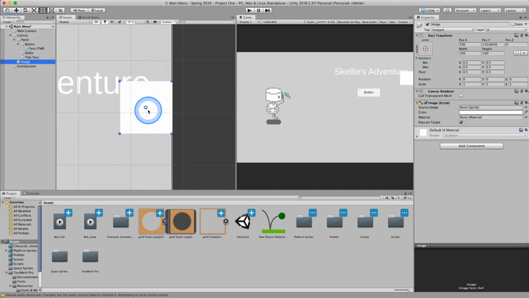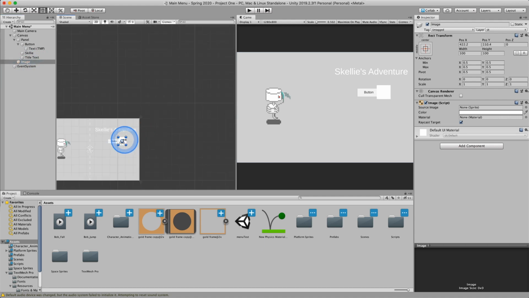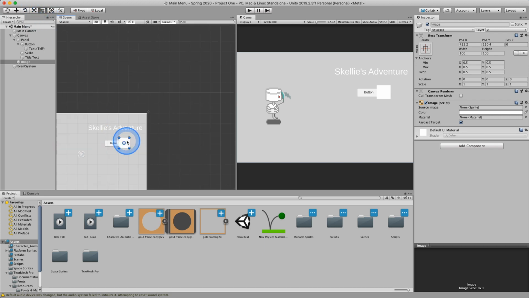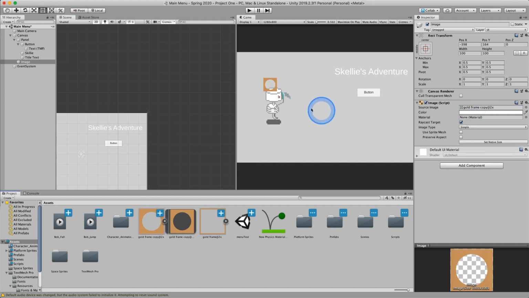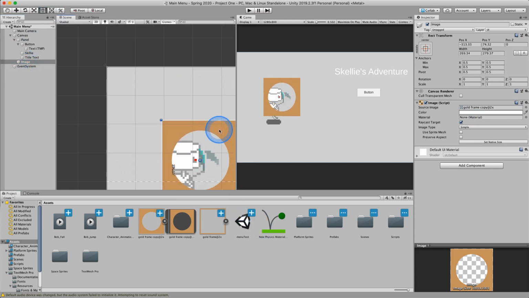Double click on this guy, move it over so that it's going to be on top of my Skelly. And I'll drag the frame into the source image. Double click here and resize the rect transform.